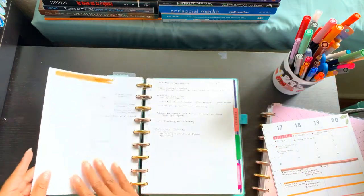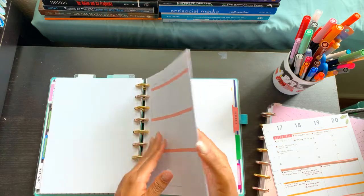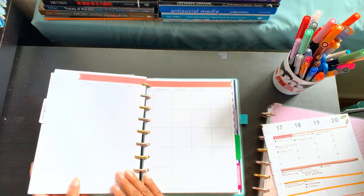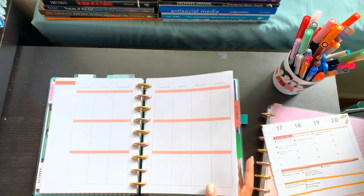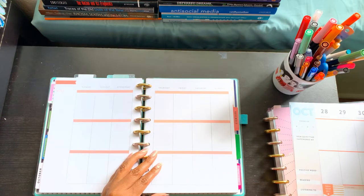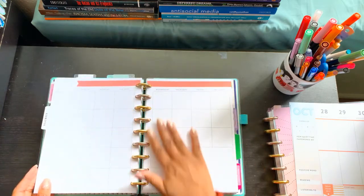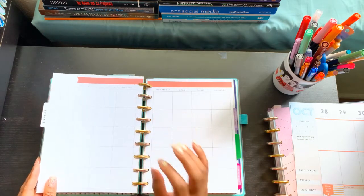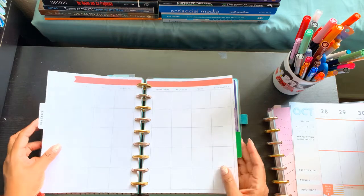new thing that I'm trying is, I have realized that as we get into the end of October, November and December, things are gonna get a little crazy. So I had this Happy Planner calendar extension, and I was using the monthly layouts, and I still am going to use them for the budget planner, but it's a 6-month calendar extension, so I can use other tabs from that extension.